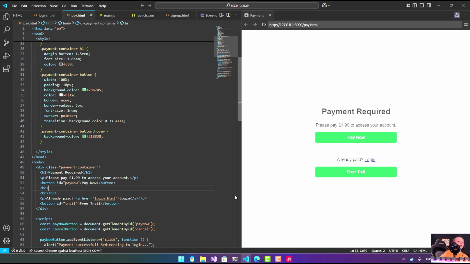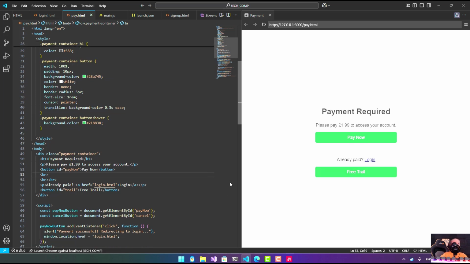So then button, and that's one of the styles. ID is trail, so that's kind of a name but also not. And then you've got your free trial.